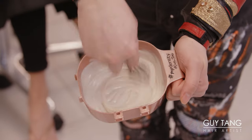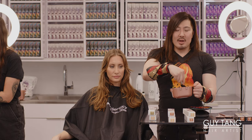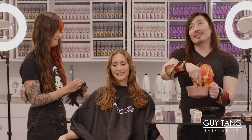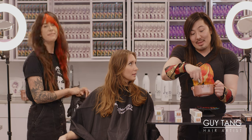Remember that permanent color lifts, exposes the underlying pigment, then deposits color. It's not like a demi-permanent color. A lot of people think permanent color means the color is permanent and forever long lasting. Permanent color means that it permanently alters your hair. There's a difference, and people don't understand, because guess what? Nothing in life lasts forever. Nothing is permanent forever. I know, it's sad. But what we can do is enjoy the time and live in the moment that we're in and live our best life while we're there.